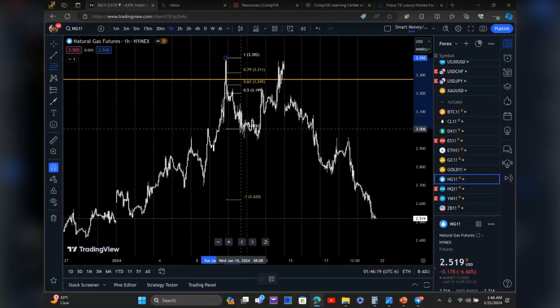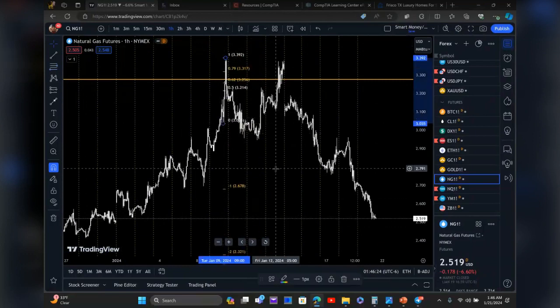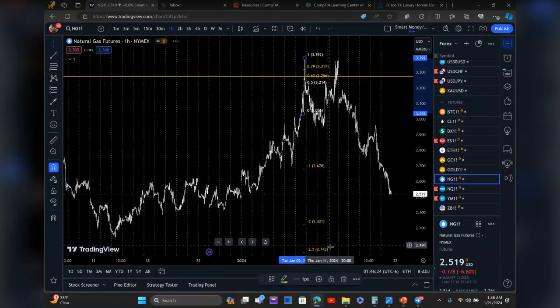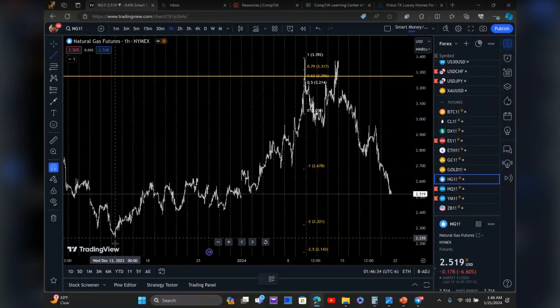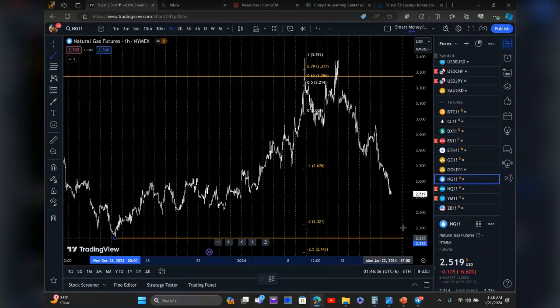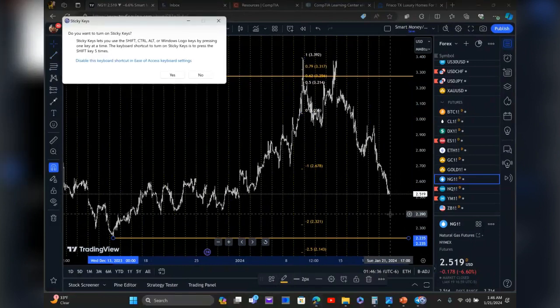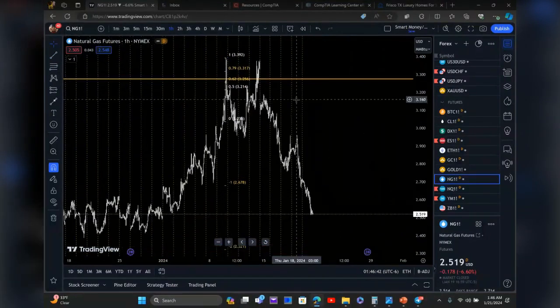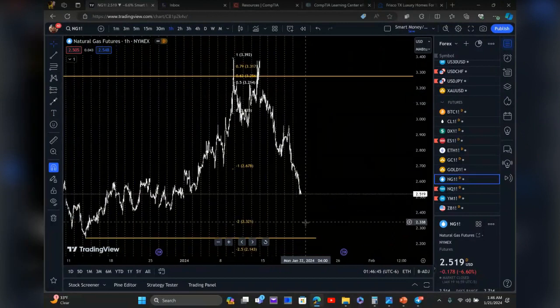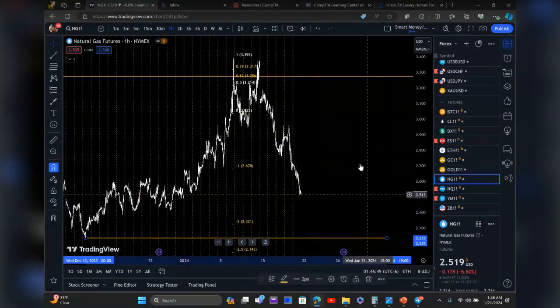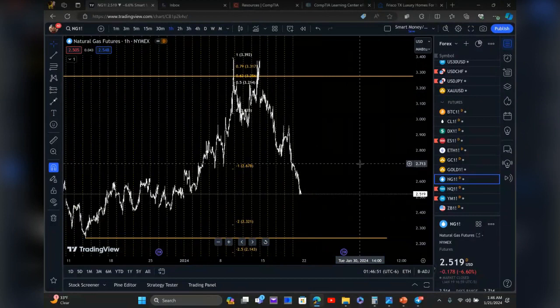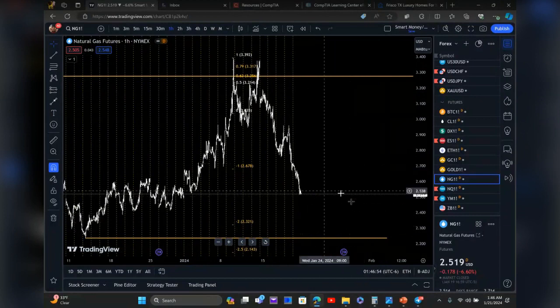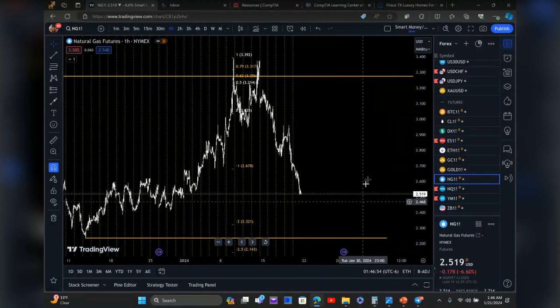Let's see. I mean, it looked like it already made the move it was going to make. The move I probably should have been looking for. -2, -2.5. Boom, that's our low right here. This is our target. 2.235. Down there. No. If anybody has an idea how to stop that sticky notes, please let me know, because I don't want that popping up every time. All right. So it's almost to the target. So natural gas futures, I'm just going to wait on that. All right. But that's all I wanted to show you guys.